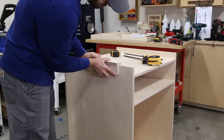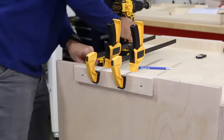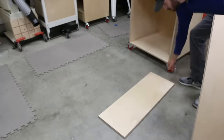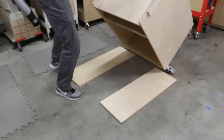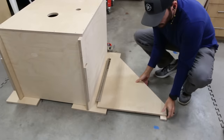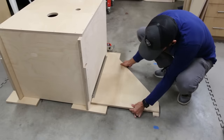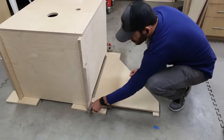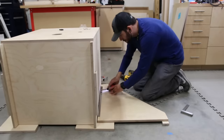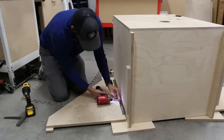These small cleats get attached to the cabinet flush with the top edge, pre-drilled and countersunk with screws. The easiest way to attach the triangular supports is to lay the cabinet face down on the floor on top of some plywood offcuts. The risers on the outside of the supports hold it level with the offcuts, letting the whole piece be flush with the front face. After aligning the support at 90 degrees to the cabinet, I pre-drilled and attached the screws — securing the ends and center first, then filling in the rest.